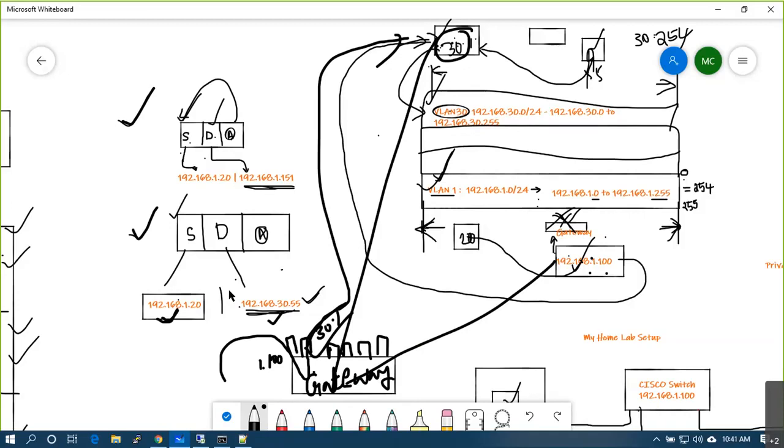Technically, there might be n number of names: modular switch, managed switch, L2 switch, L3 switch, hub, spoke. You have n number of names in real time. But I'm not going into that level. I'm just explaining in very layman language. This is how it is working. This is how I set up at my home. You understand this practically?